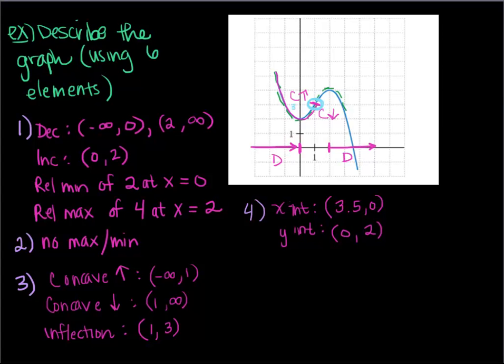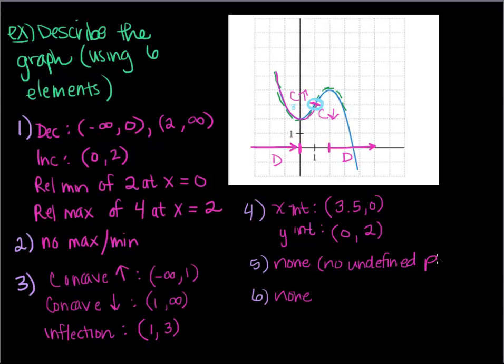Number 5 is asking for undefined points. We don't have any undefined points, so there we'll just put none. This is a parabola, or excuse me, not a parabola. This is a polynomial function, some sort of cubic function. Polynomials are nice. They don't have any undefined points. They play well with others. And then any asymptotes, we don't have any asymptotes because polynomial functions, none. No undefined points. I should have said that instead of none.